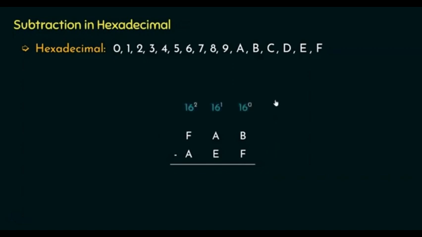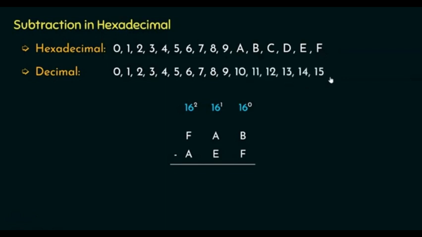So let's have the place values already. Now consider the first unit. We are having the minuend digit as B and the subtrahend digit is F. Since symbols are involved, we know we will have to take help from decimal. Now in decimal, we have got the symbols from 0 to 9, which we also have in case of hexadecimal. However, we don't have the values for these. Let's have them as well.